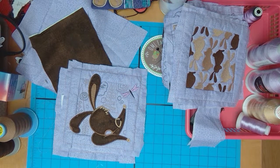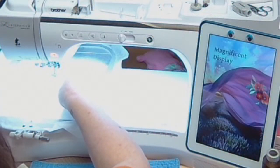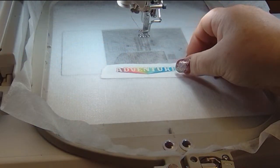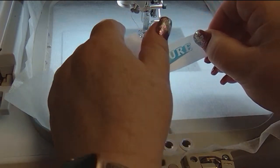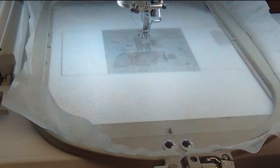Captain Jack. Oh, look. Look what I did. I made some more washi tape. Yep. Okay. So, washi tape, custom washi tape, because it's Animal Adventure. I'm just loving this. I had it in another place, but you couldn't see it, so.